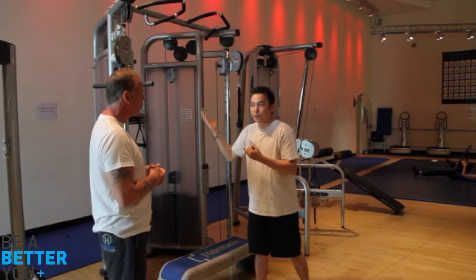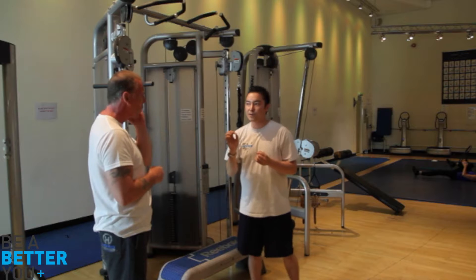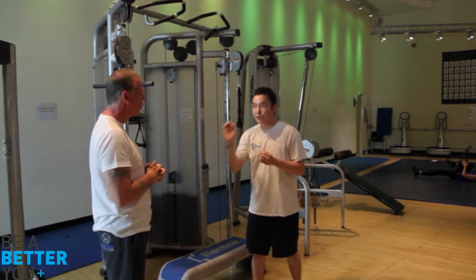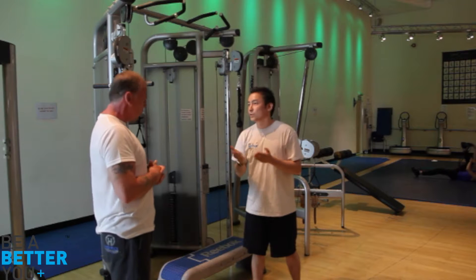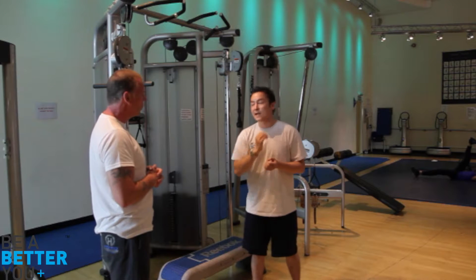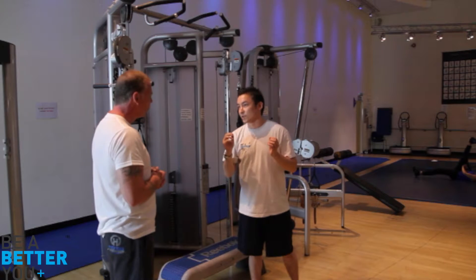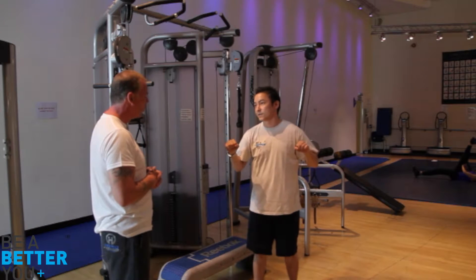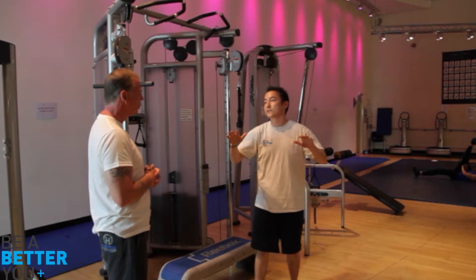So as an alternative, we're going to do pull-ups and we're going to do bench press for example. We want to use a heavier weight than your maximum weight. So let's say 100 kilos was your maximum weight — we would actually be using 105 or 110 kilos on the bench press eccentrically, where you will only take the bar down. And then you'll have one or two people lifting it up and you'll only take it down.